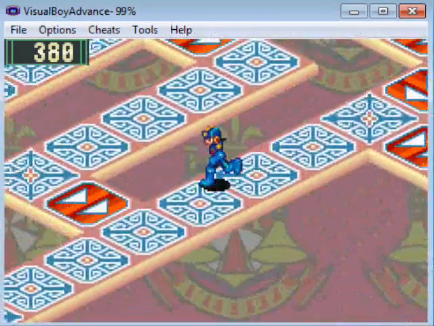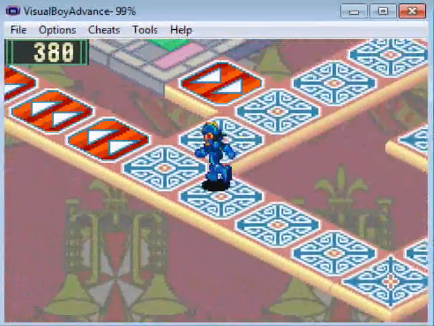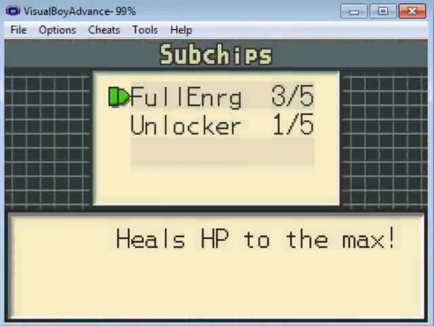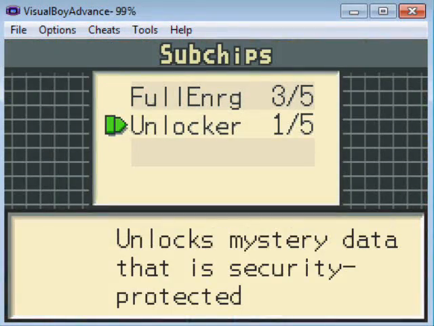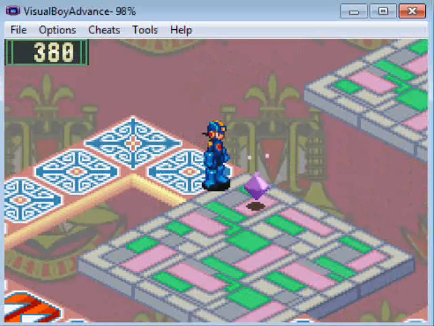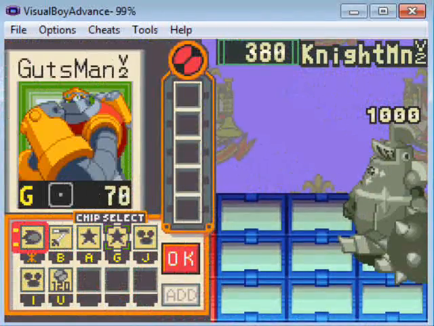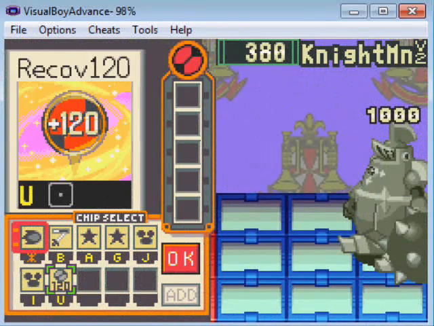It's Recover 50 asterisk. And not the most useful thing now that I have high power recovery chips. Do I have any unlockers? Huh, sure enough I do. And I don't really want this one though. And here's KnightMan V2, ladies and gentlemen. Please applaud.